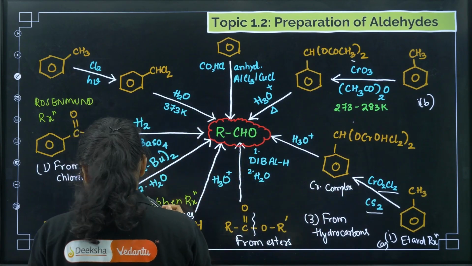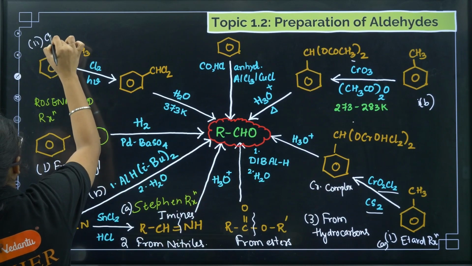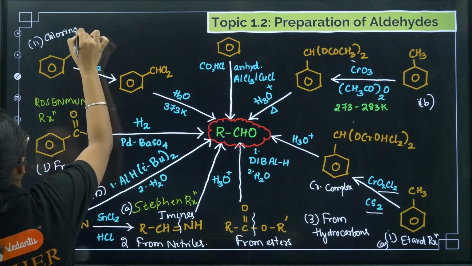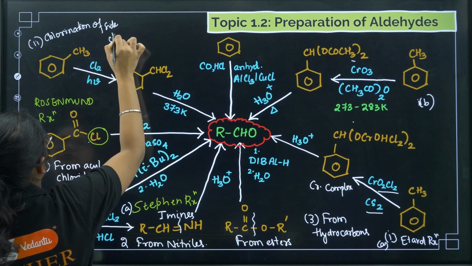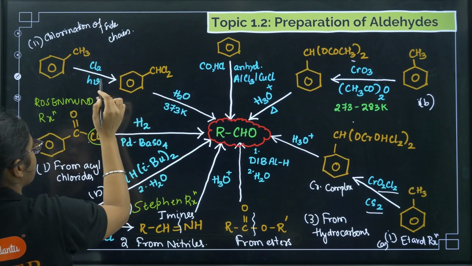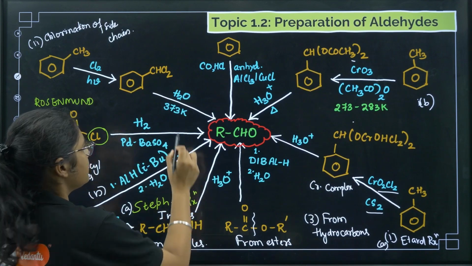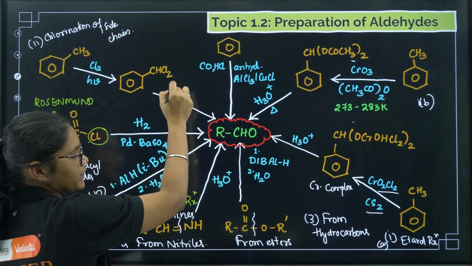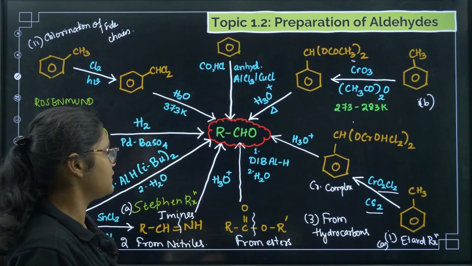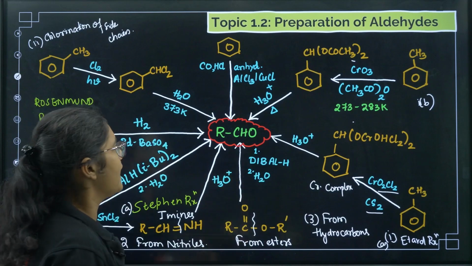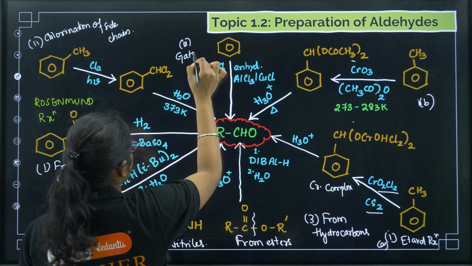Next, coming to the second, we have done 3. The next one we have is from chlorination of the side chain. Here, when you treat it with chlorine and light, we get CHCl2. Then when you treat it with water, it becomes CH(OH)2, right? After that, two OH groups on one carbon are not stable, so there will be dehydration and we'll get RCHO. And the next one is from benzenes, the name reaction, that is your Gattermann-Koch reaction.